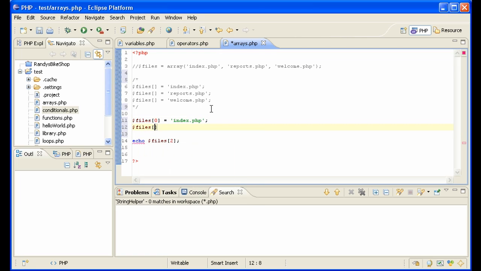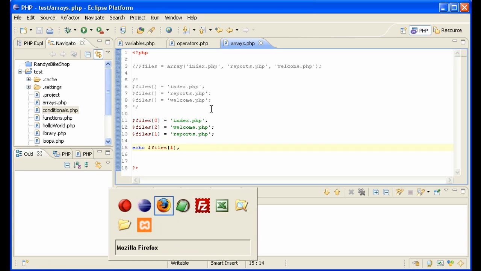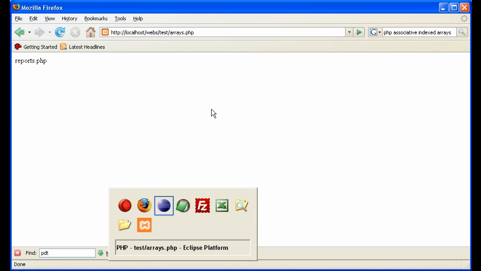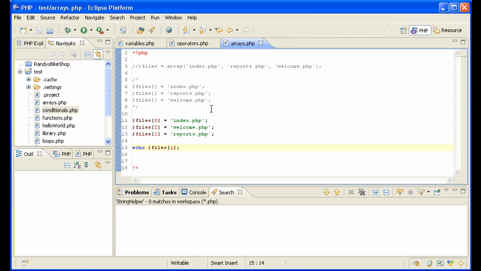And here you can actually do things like this, because you're giving PHP the actual number. Doesn't matter what order it is. Like that. So let's change this one. It should say reports. And it does. So those are the three ways that you can define an indexed array.